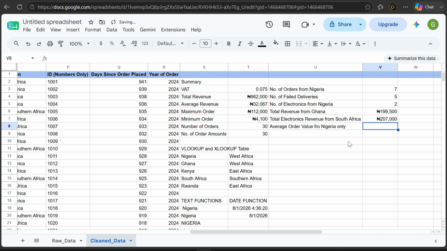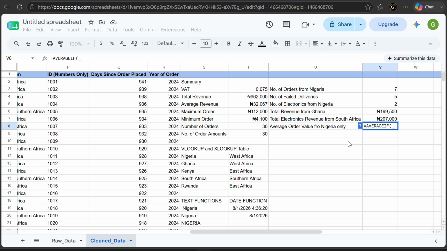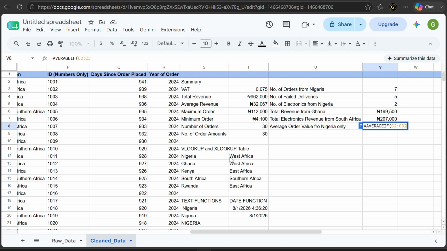You can say AVERAGEIF, right? And then we'll go and select that C2 to C31, right? And then I want to pick out, oh sorry, not C31 first. Or anyone actually works fine. I'll just say I want to pick out the Nigeria.